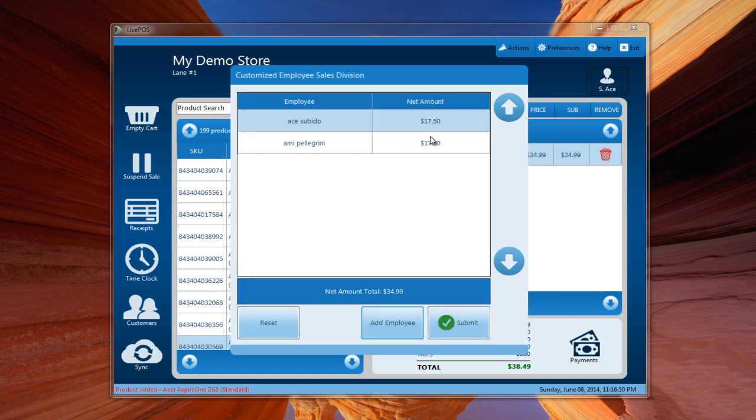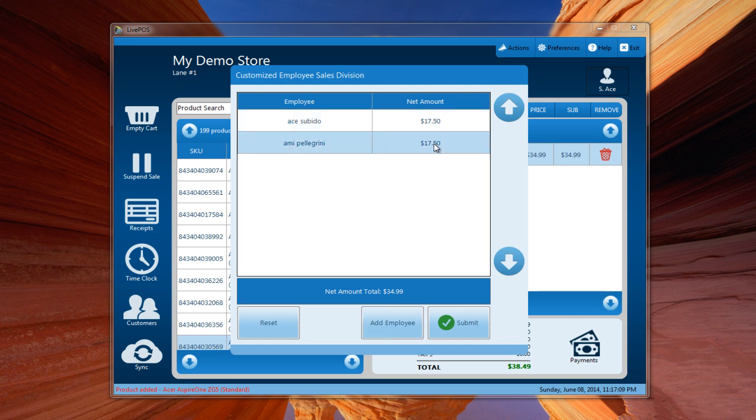And now the system automatically divides it equally, 50-50. But maybe the store rules are that if you're the salesperson, you get 90%, and if you're just ringing it up, you get 10% or something like that. These are internal rules for you guys, but it's easily something that can change.